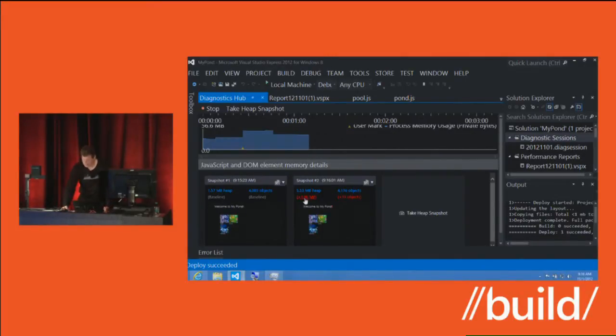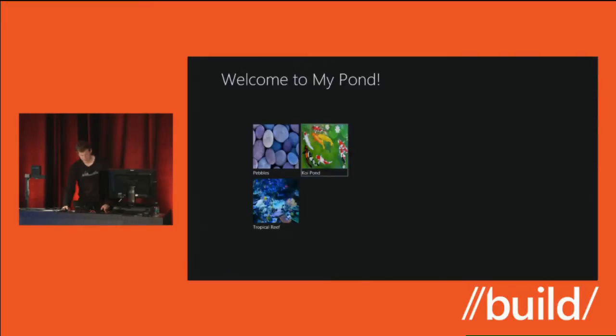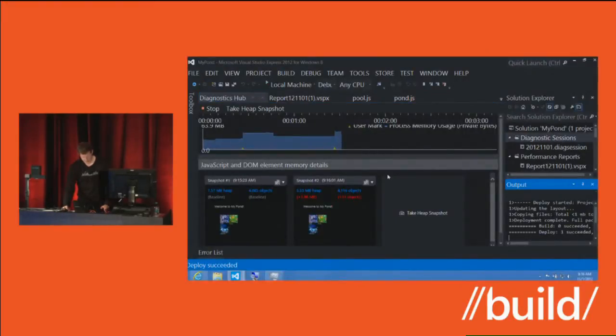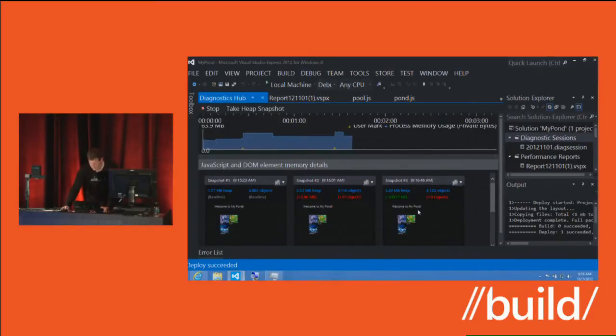And I can see that I've increased by a little bit, came back down, so some stuff got GC'd. But not everything got GC'd because I'm up 4 megabytes. Okay, so is that sort of a one-time thing? Did some stuff get cached and initialized, or is it actually a problem? So let's go back to another one. Let's navigate back. And my memory went back up. And I can see that it got a little smaller that time, but it's not back down to memory neutral. So I want to diff the first and the second one.